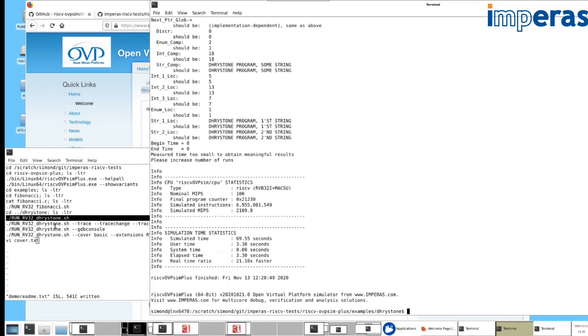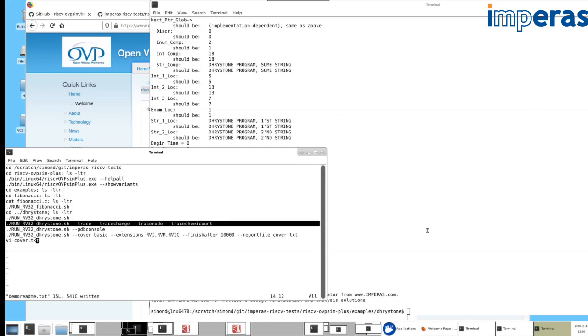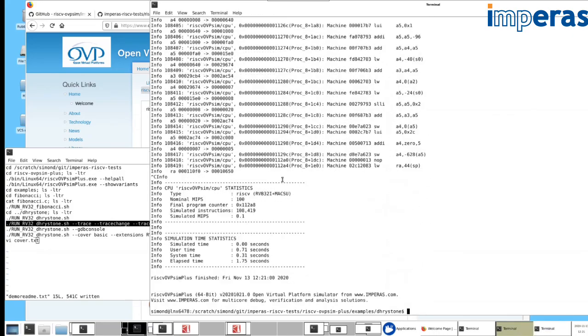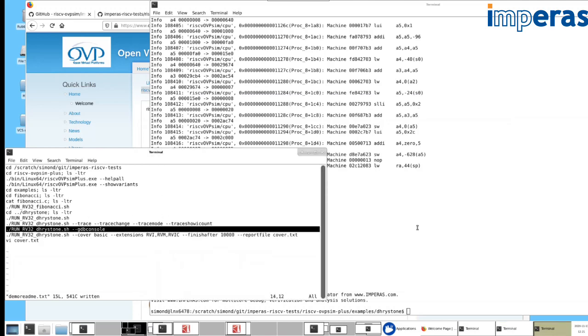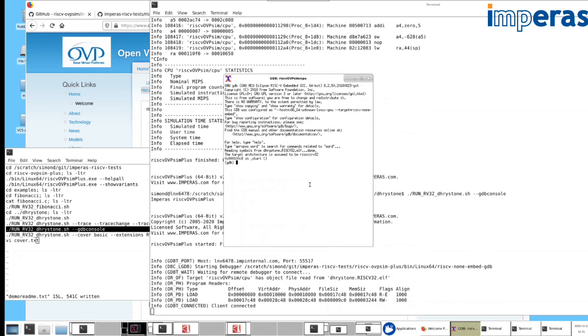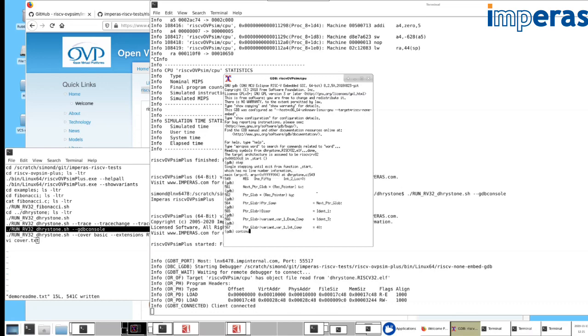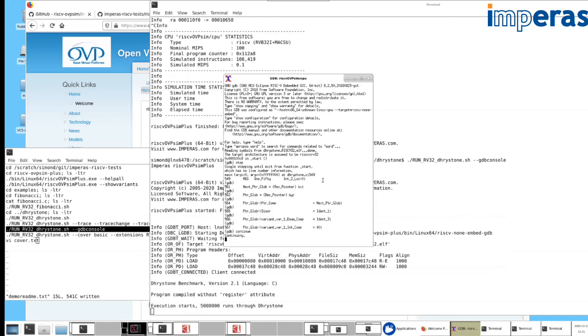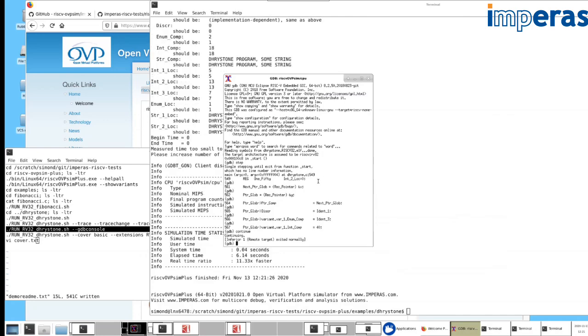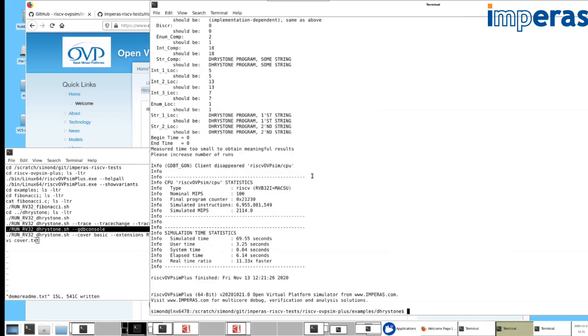And a few other features in there: we can run tracing, put that on, so we can actually see the trace. The trace is very configurable, in that you can see here we're seeing which mode we're in, the disassembly, what the instruction count is, and things like that. We also have the ability to run up a GDB with it, just by putting a GDB on the end of the command here, and then we've got access to a GDB to run the simulation, to control it and debug it and do what we like with that. You could use an Eclipse based thing or anything.